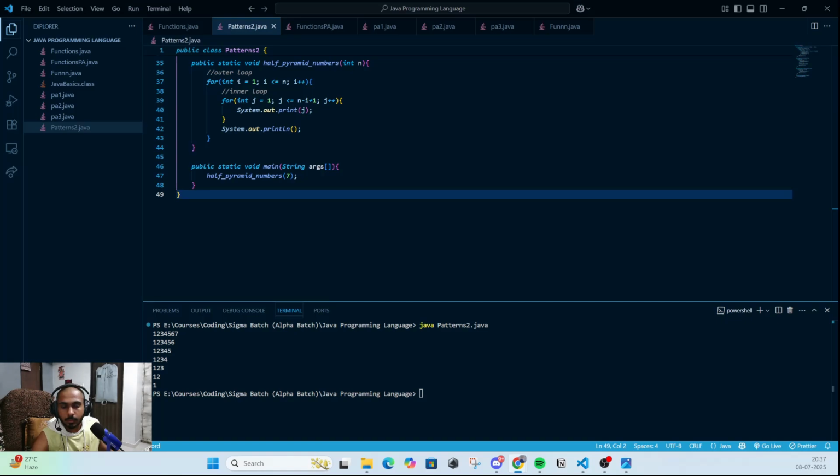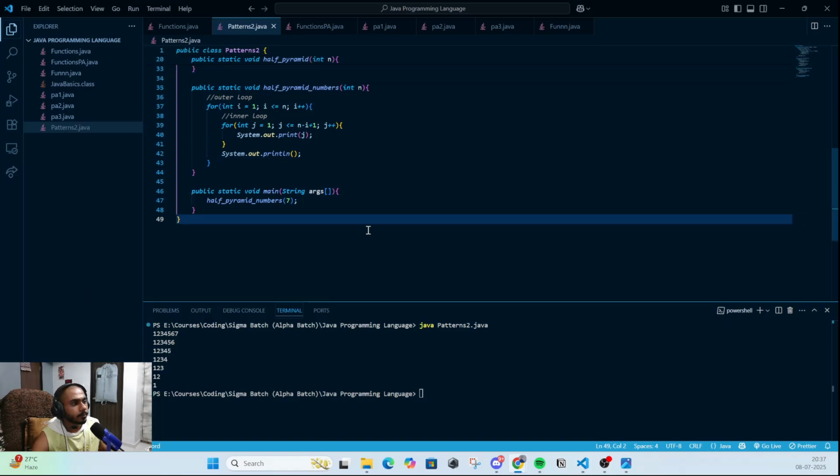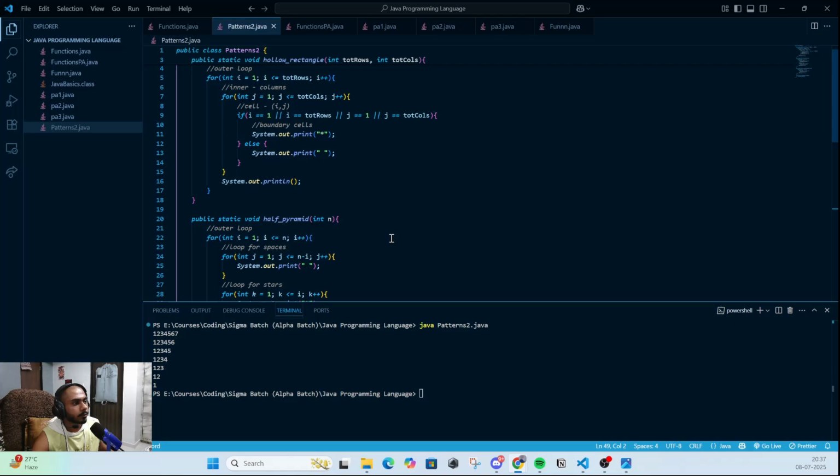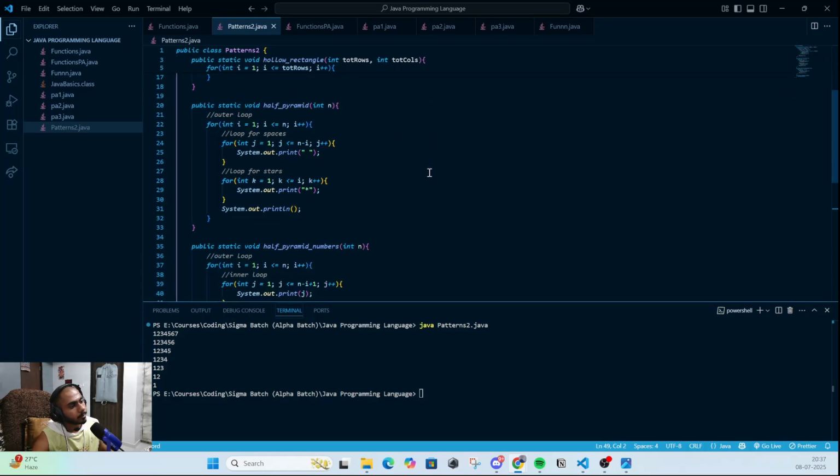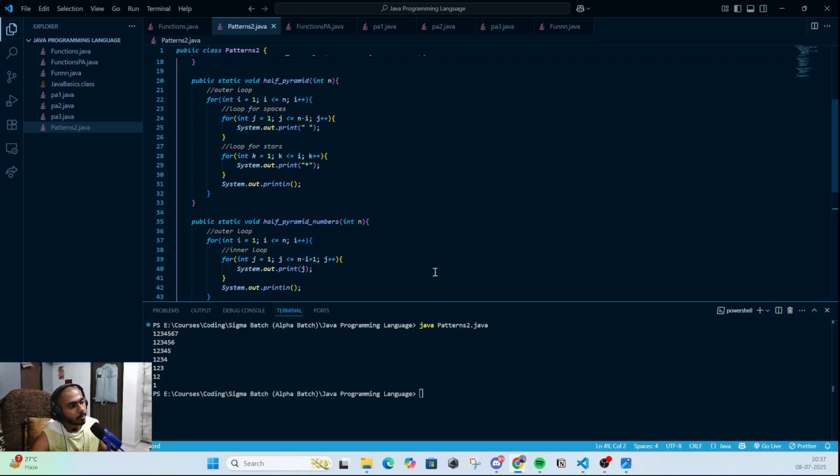We have done 3 till now. Hollow rectangle, I did it on my own, but that was kind of difficult. Other than this too, anyways.